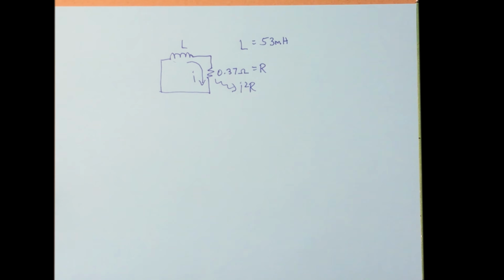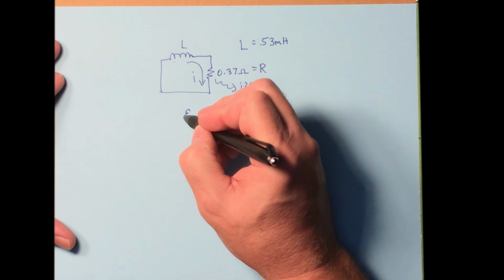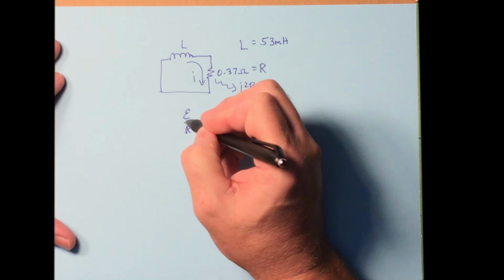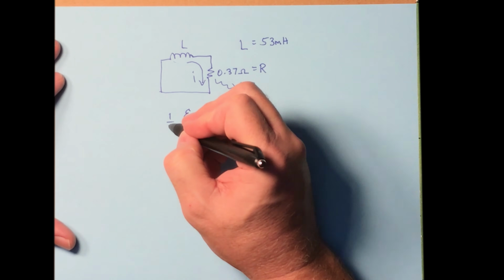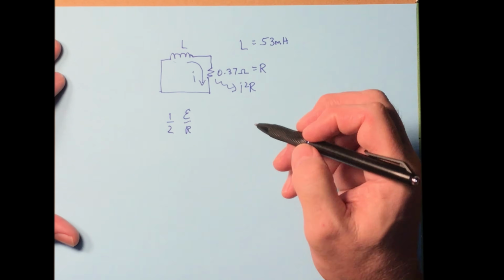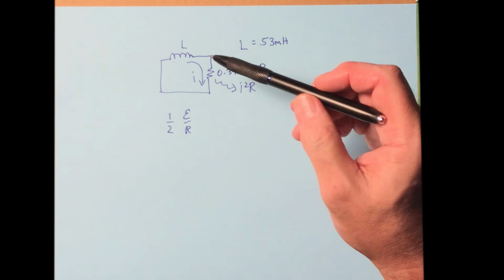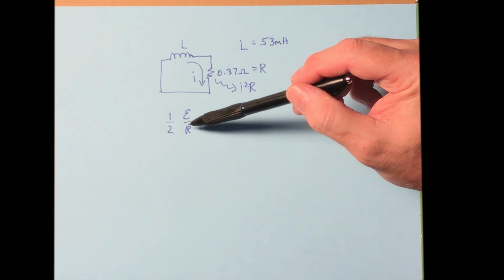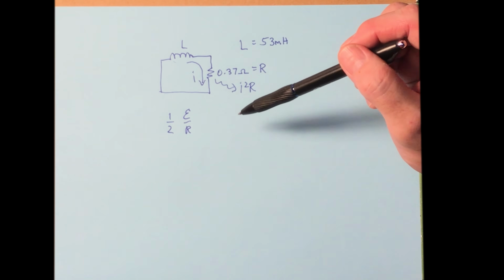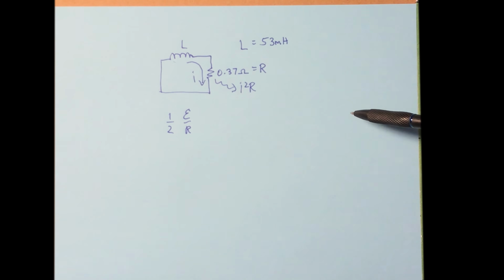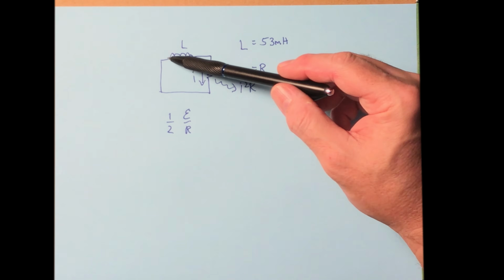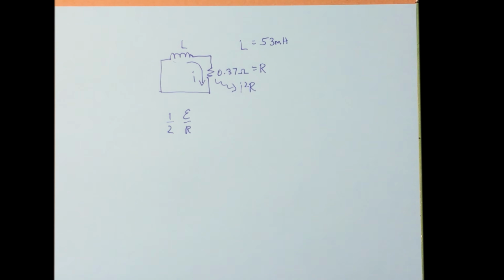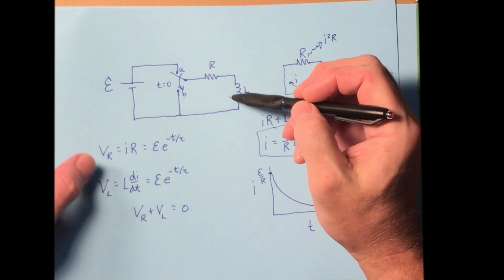Well, how long before it decays to half of whatever it started with? The equilibrium position is going to be E over R, that's the initial value, times 1/2. Let me say that again, just to be sure that everybody's on the same page here. The equilibrium value in this case is not going to be 0, even though that is the final stage. The equilibrium value is what it was back here at t equals 0.